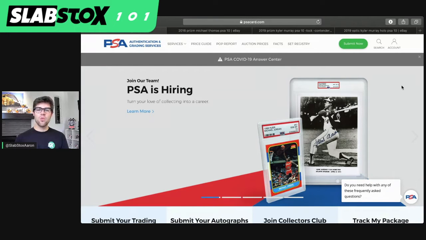It is a super, super good resource to figure out what the supply levels are like for cards that are not numbered. So we talked about serial numbered cards, where the card companies stamp the back or the front of the cards with the amount of cards that were produced. For cards like base cards and different parallels in basketball and football and all the sports, there are non-serial numbered cards. And this gives you an insight into how many might be out there, or at least you can compare one parallel to another to try to see which one's more rare, or which one was produced less, or what have you.